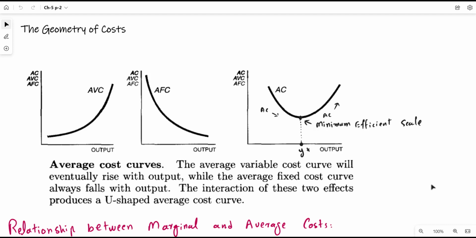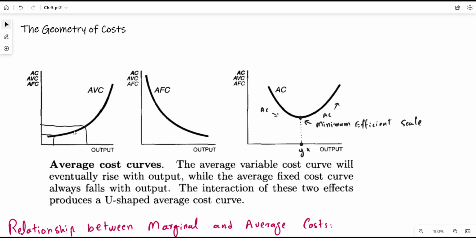Well, in this video lecture, we are going to discuss the behavior of the various cost functions geometrically. So you can see that this is the average variable cost, right? And it is rising because average variable costs are those costs which vary with the rate of production. Lower the rate of production, lower will be the variable cost. Higher the rate of production, higher will be the variable cost, right?